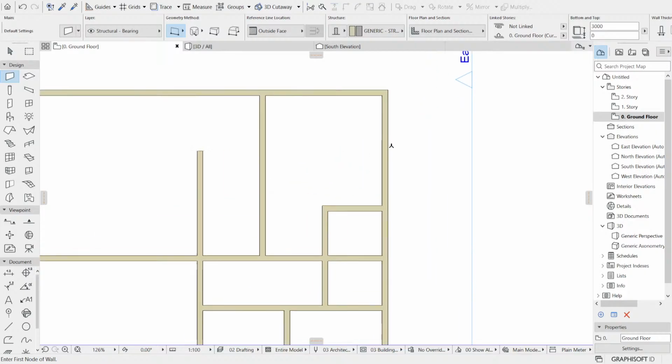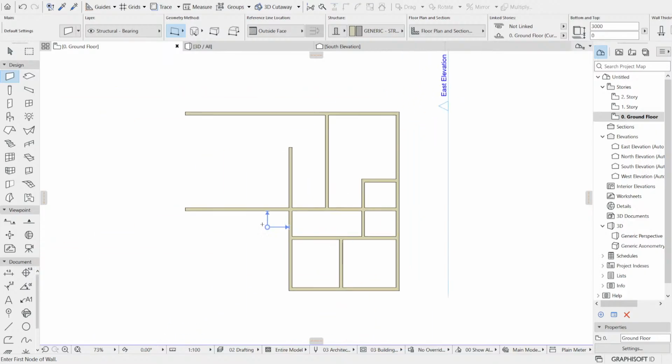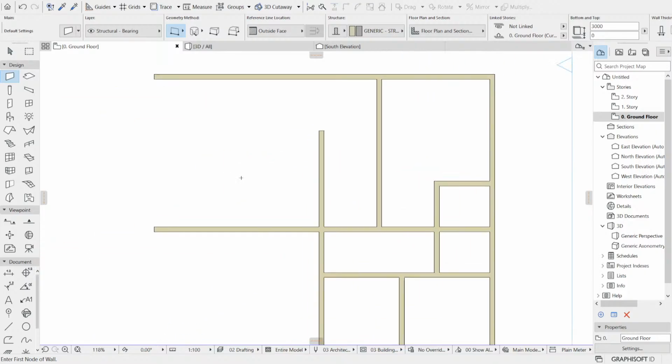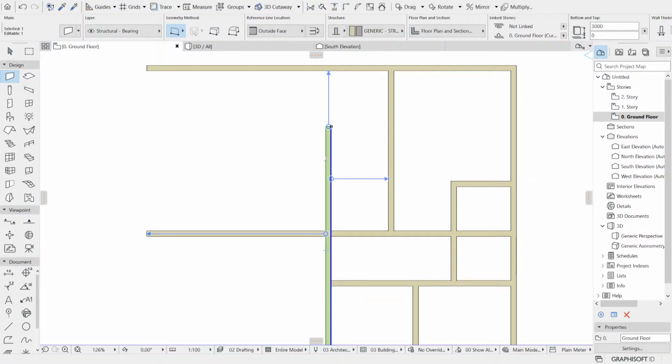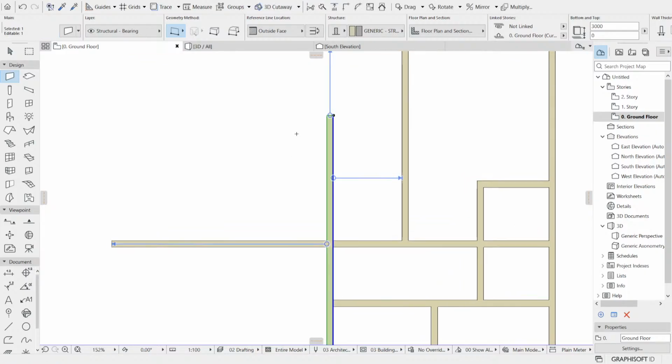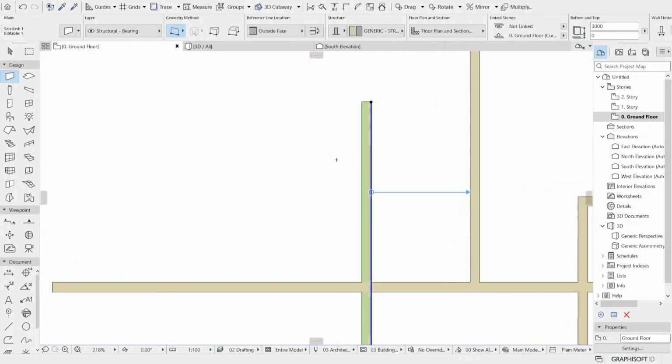Okay, so let me create my living space. First, if you want to copy, there are many ways of copying a wall. First, you have to select your wall. There are maybe two ways of selecting a wall.